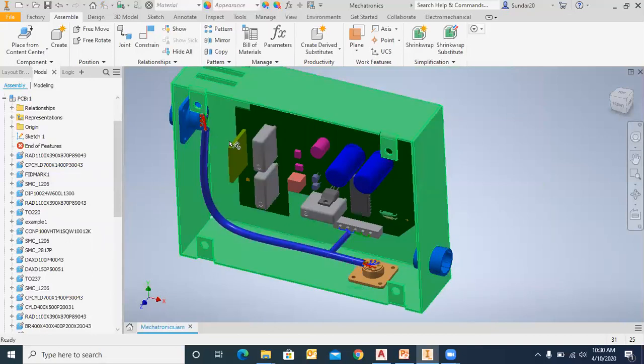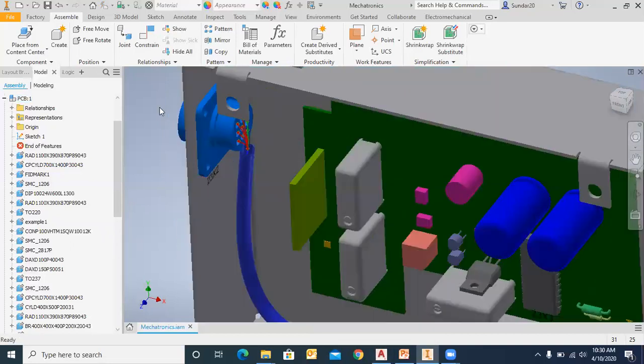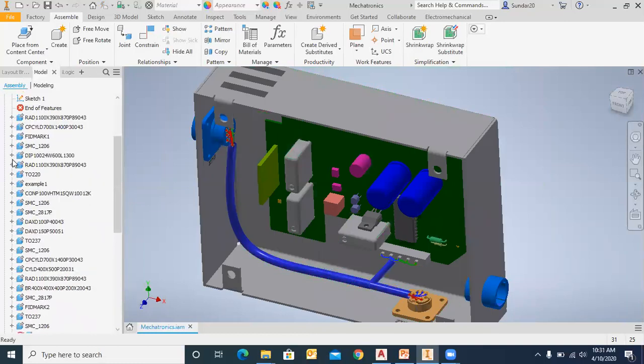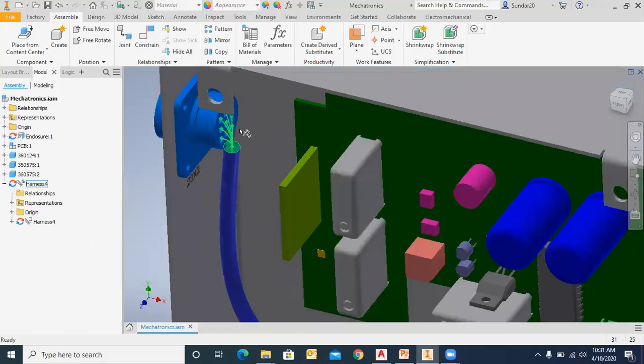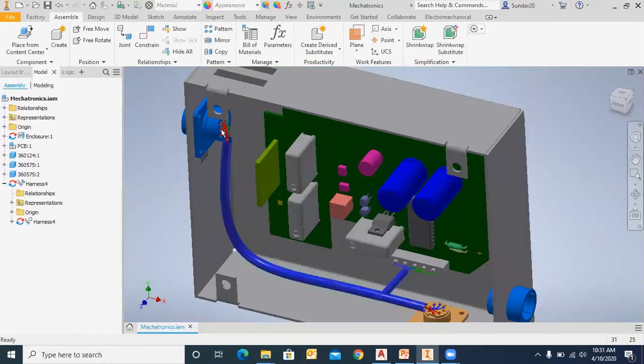Okay. So that's how we have taken the data from our electrical, and we have created a route inside my Inventor. And what we can also do with this is take this information to your drawing, and we can also represent what are all the connections, what pins it is having, and what components it is having. We can also give that information in your Inventor drawing itself. Okay, let us see how to do that.